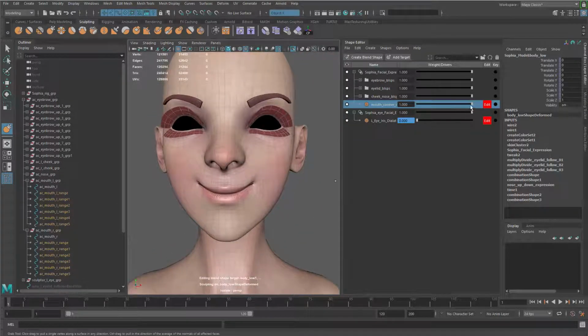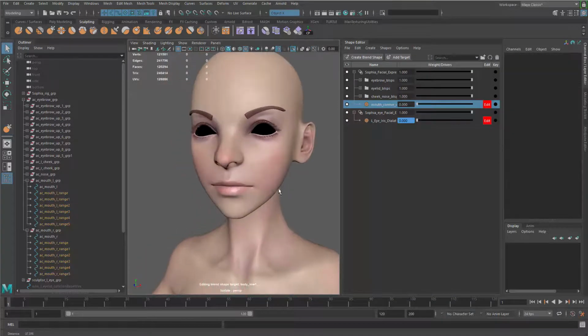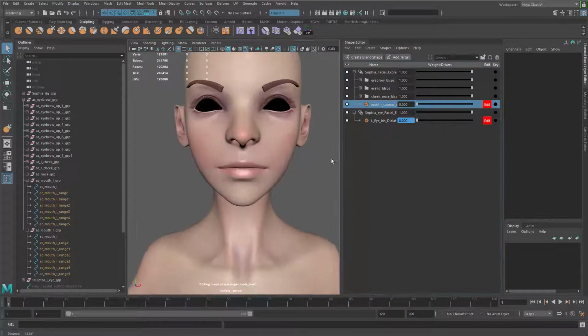Alright, so this is the mouth going up, the corner going up. I'm only gonna go up, not gonna go sideways, so that's why it looks a little weird, but it's just going up. I'm not gonna go the other direction in this pose.